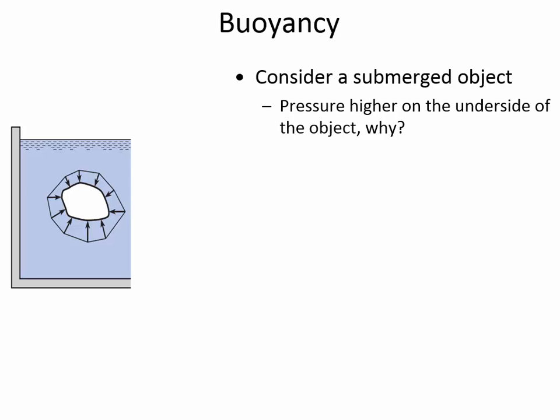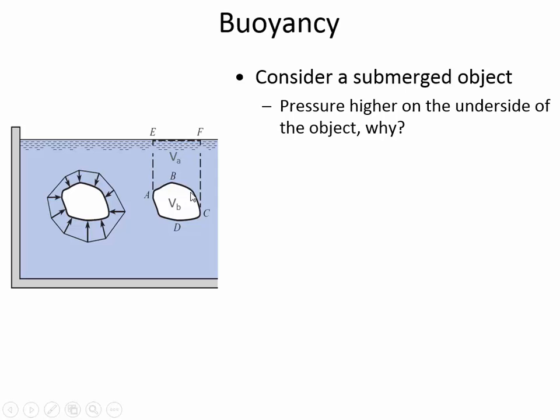So think about a submerged object, irregularly shaped. The hydrostatic forces are acting on it from all directions. You've got pressure acting normal to the direction of the surface, and so it's showing that the pressure on the bottom of the object is bigger than the pressure at the top of the object. The reason for that is because the bottom of the object is deeper down in the water, and so the pressure forces obviously are going to be greater because delta H is greater the lower you go in the tank. And so the underside of the object, the pressure is higher down here. And that's because it's deeper.